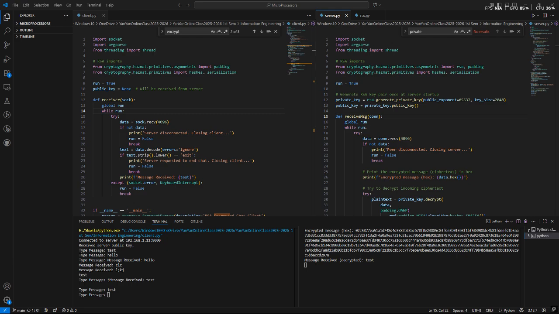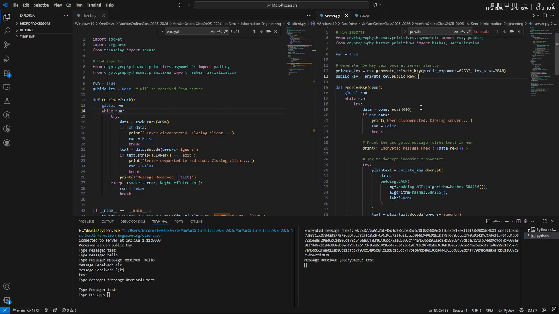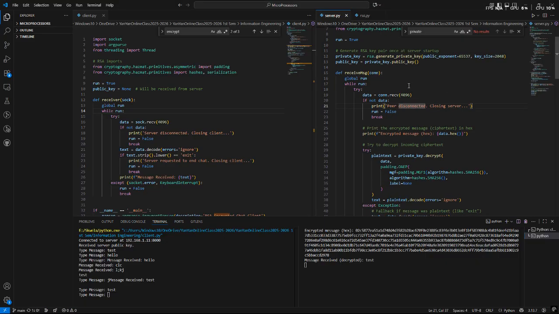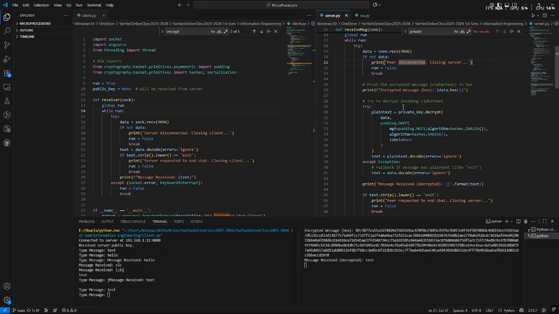The first function that you will see is the receive message function. It will continuously listen for incoming data from the client. The basic job of the server is to listen and decrypt, which I will explain later. This function would demonstrate the RSA process. It will print out the encrypted hex, as the number system chosen is hex, and the decrypted plain text.